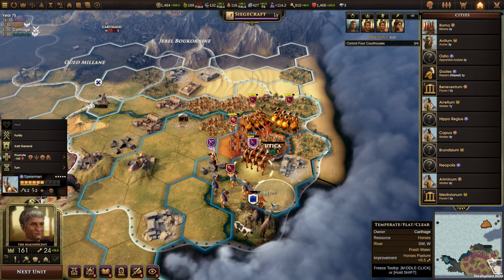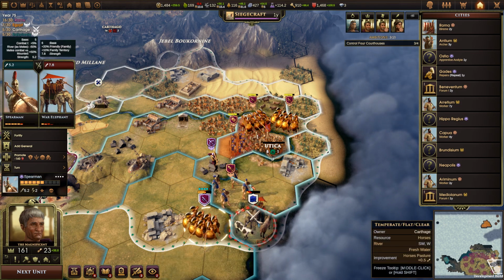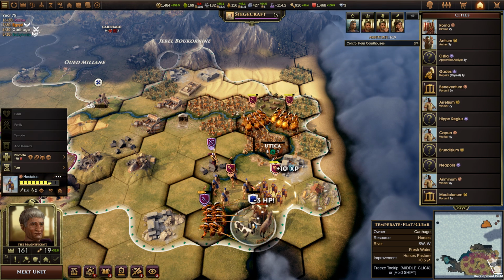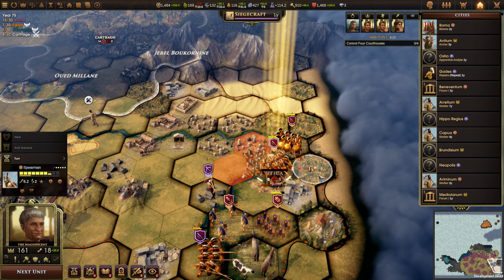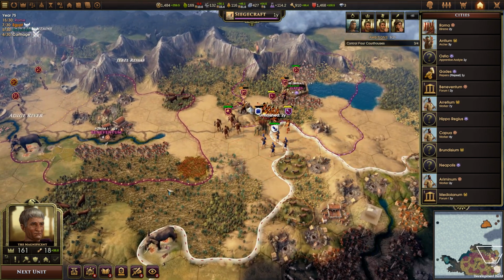I'm about to take their city. I get it. Unfortunately, there's nothing they can do to stop me. There goes that war elephant, and Utica should now be mine. Perfect. So that's that, and we just have Carthage left. Let's see what else we can do.